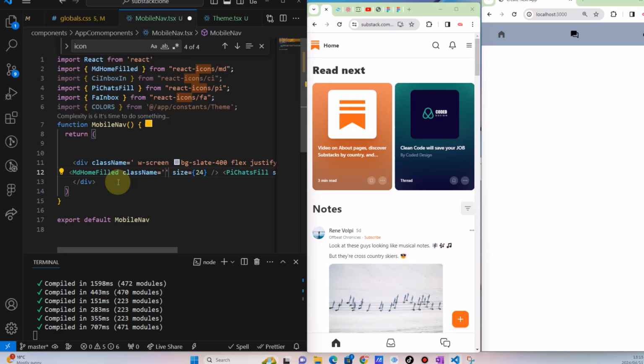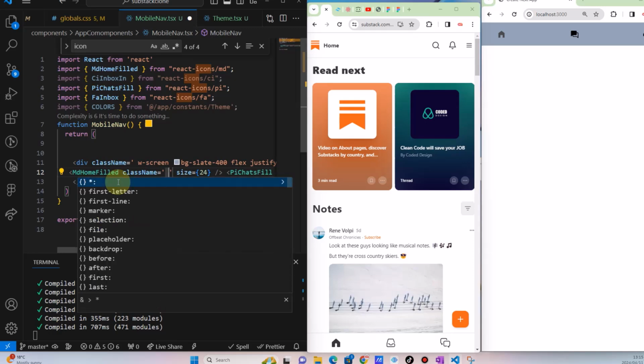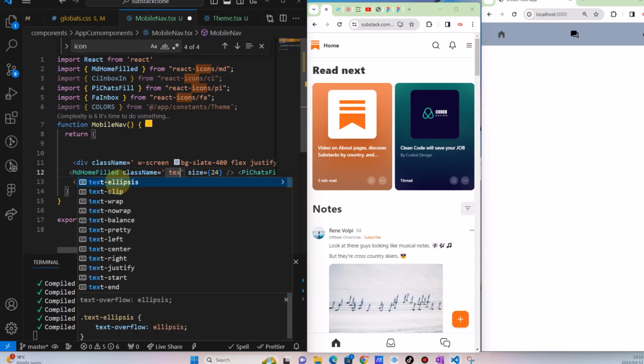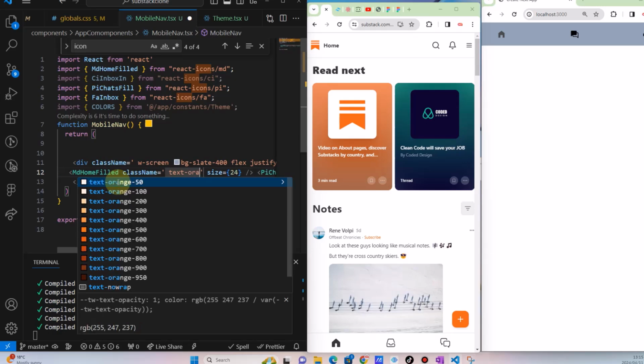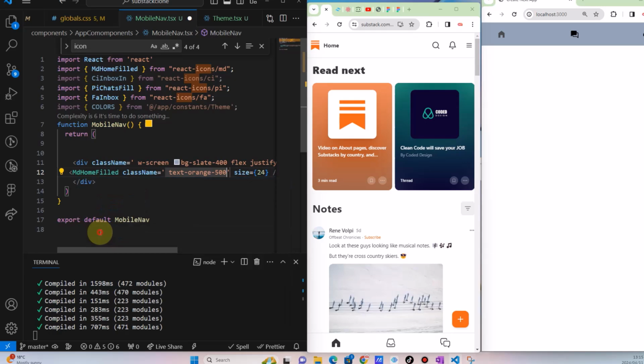Let's see. Let's type text first. Let's type text orange. Let's see. It should change a color because this icon is treated as text, as you can see, guys. So it means that our color mechanism needs to go through Tailwind.